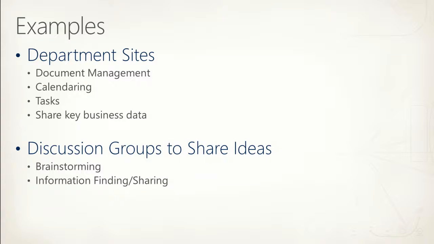Another thing that's becoming increasingly more common, especially with SharePoint 2013, is discussion groups to share ideas, a concept that in SharePoint 2013 is referred to as communities. It's a place where you can go in and brainstorm ideas, or just generally search to find answers to questions that you might have. I always use the example of when, in the past, I was looking to go on a cruise, and we wanted to take my 2-year-old daughter, and we weren't sure which cruise lines supported 2-year-olds.